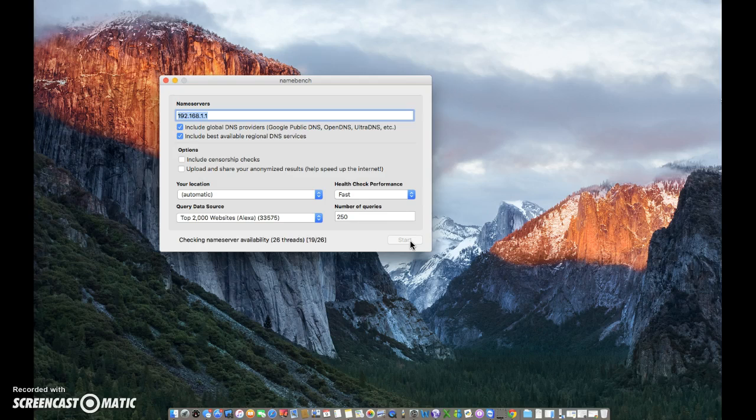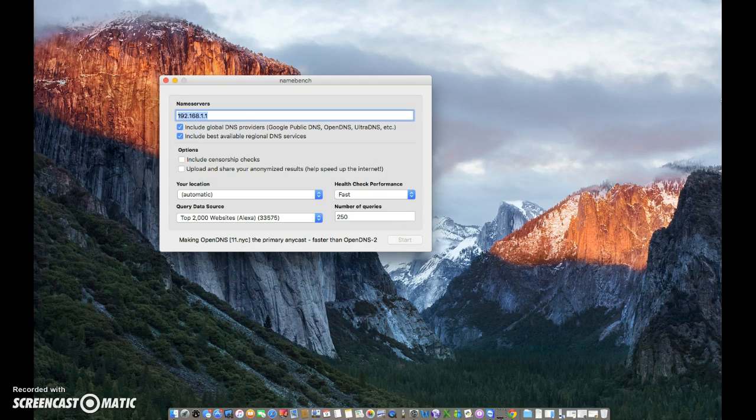This section is going to take about 10, 15, maybe 20 minutes. But I've done this so many times, so it would probably take me 10 to 15 minutes, and then I get my list of results. I would review the results and choose what DNS I want to deploy onto the configuration in the system preferences. But we will cross that path once it's done. I'm going to stop the video for a quick sec and come back when it's done so we can go to the next step, right? Because I'm not going to bore you with the details looking at these numbers.